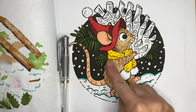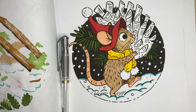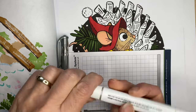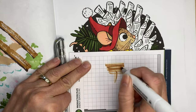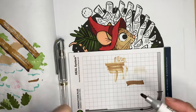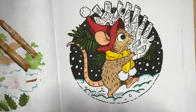I would like it to be different browns than here, because I don't want it to blend too much into our mouse. So let's see if we've got, let's test out this color. This is Hazelnut E6. And it's pretty dry. So, okay, this one is going to be retired. Okay, this one is Mocha. I think I used this one yesterday too.